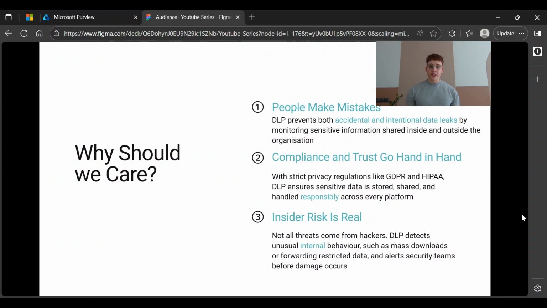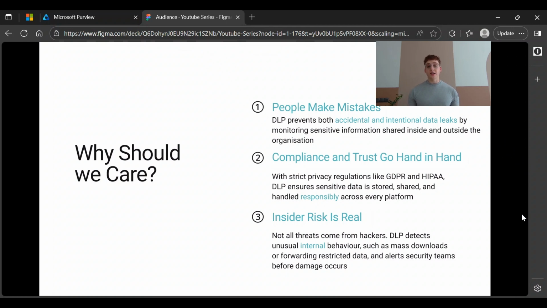And the last one, which I've hinted at before, is that insider risk is real. In my opinion, insider risk is probably the biggest threat when it comes to data leakage, not because there might be malevolence behind it, but because people just make mistakes. People who aren't in IT or cybersecurity are going to take the path of least resistance. They just want to go in, do their job well, and go home. They're not thinking about where this data might go or how a data leak might occur. And that's why we use technology, why we upskill, and why we learn how to make everyone's life as easy as possible.